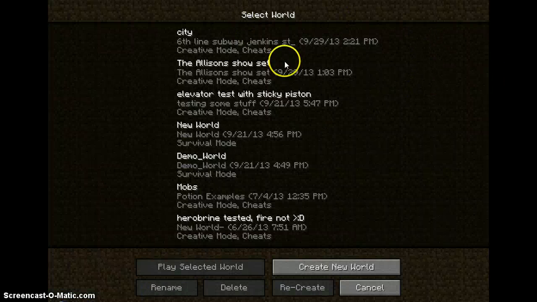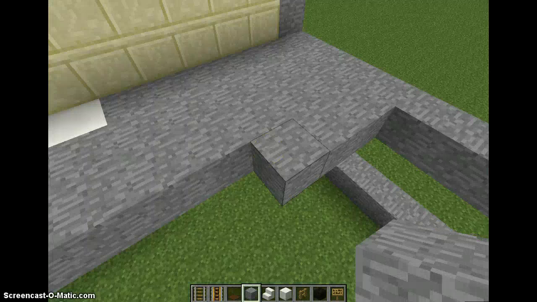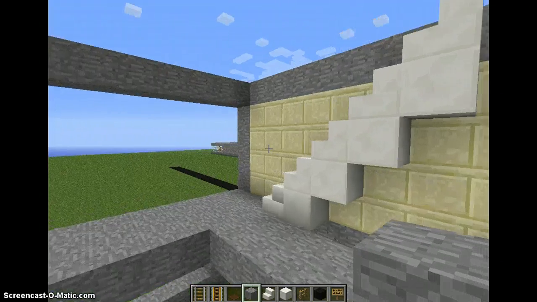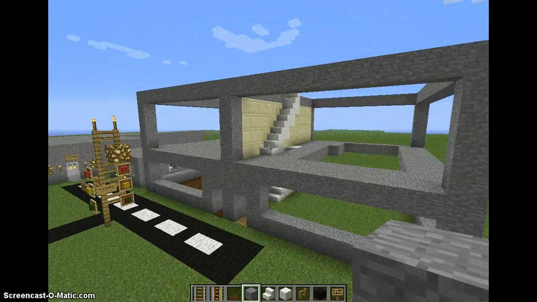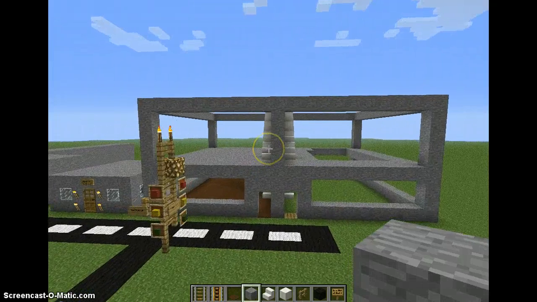So anyways, I have been working on the city. Don't mind anything other than the city. This is Slime Subway, Jenkins Street, that's what I really named it. I will name it Majored City, because that's what I already named it. And as you can see, I have been working on a complex border house. And, crap, it's really laggy because I'm recording.